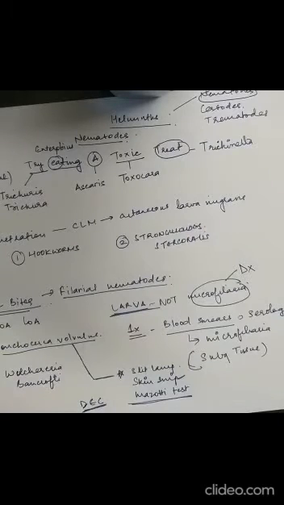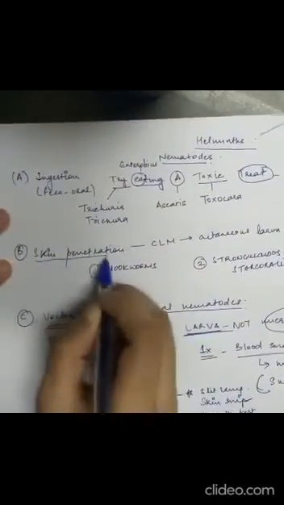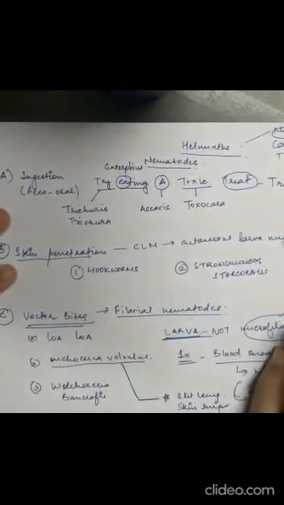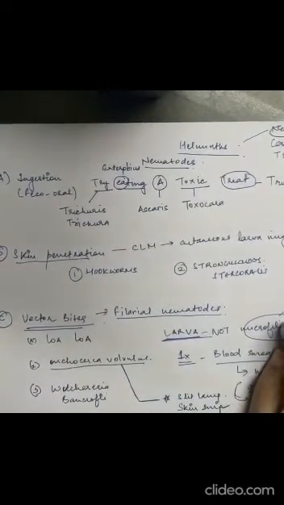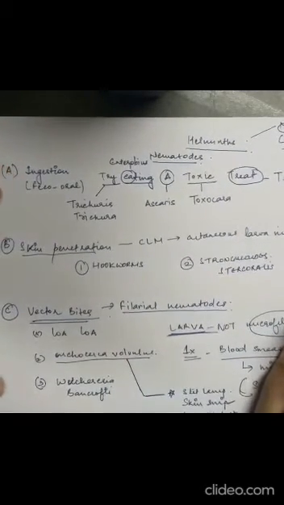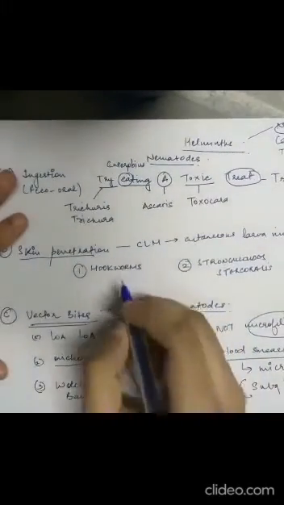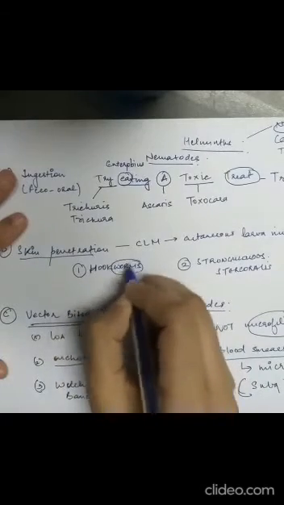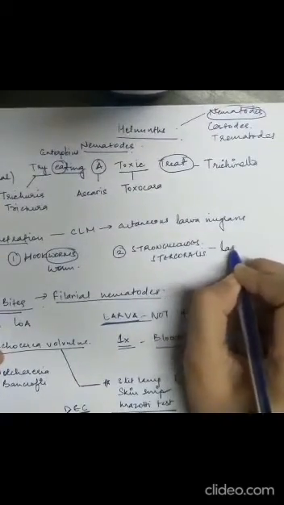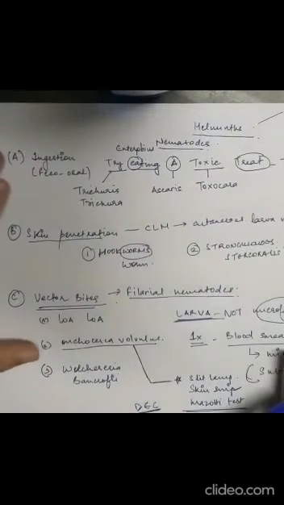Then let's go to the skin penetration. The nematodes that spread via skin penetration, right? So obviously, if something is penetrating the skin, it can't be an egg. It has to be something motile, something movable. So most likely it's going to be a worm or a larva. Okay, and you can memorize this as, in hookworms it is the worm, and in strongyloids it is the larva. Obviously some motile form has to move and penetrate the skin, right?